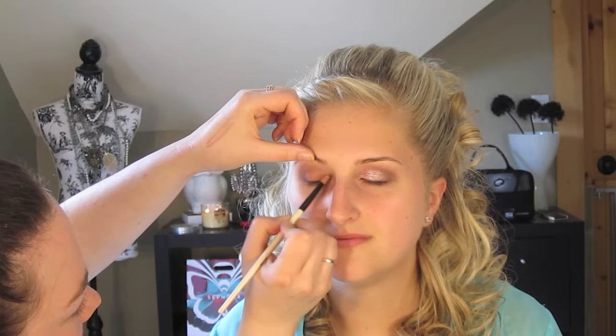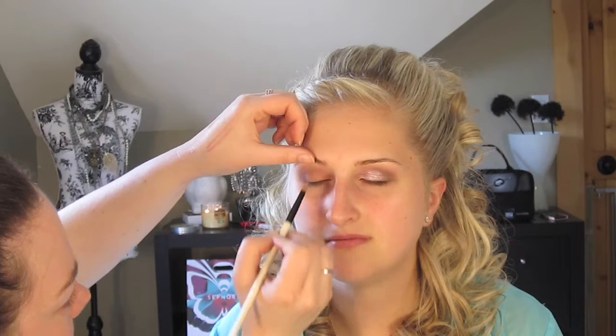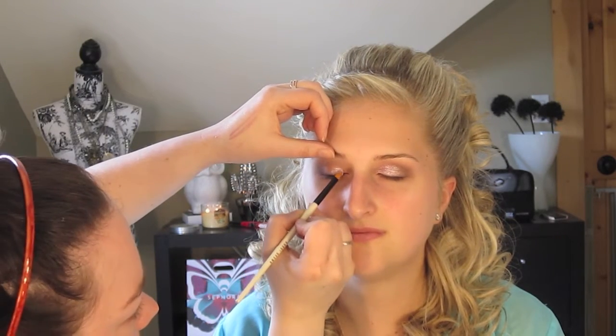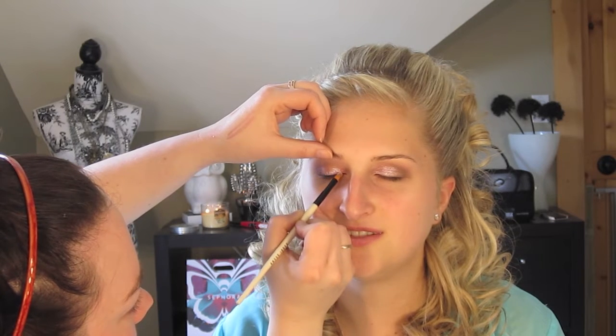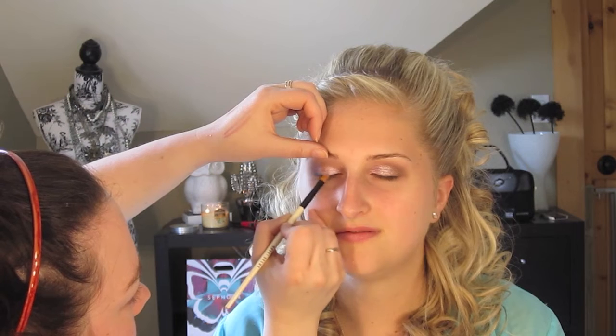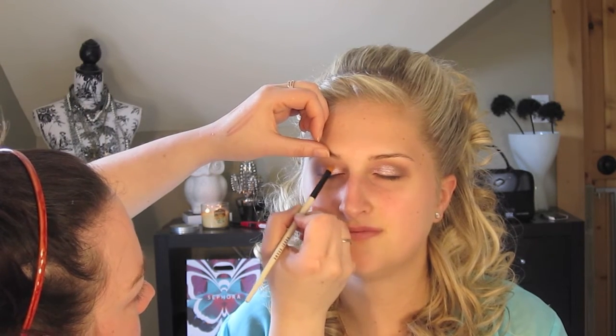Then my next step is going to be to put some Too Faced glitter glue on the eye, and then I'm going to take the pigment from MAC called Kitchmas, and I'm putting this all over the lid. So this particular lovely lady wanted a lot of glitter and shimmer, and this is a nice way to do it without having too much glitter and shimmer and making it look nice and classy.